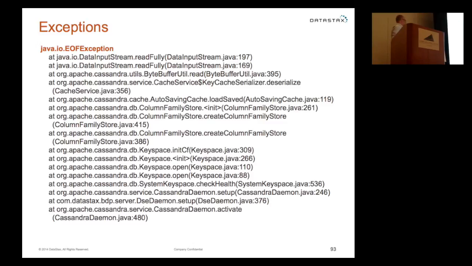And then finally, you've got your source file and your line number. The important thing to note, if you're going to go source code diving, is that the line numbers can and often do change between versions. So if you're going to go look at the code, like if you're on GitHub, you need to make sure that you select the appropriate version from the drop-down before you spend time looking in the code.